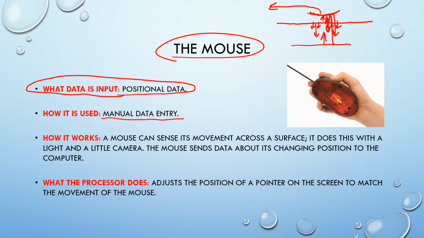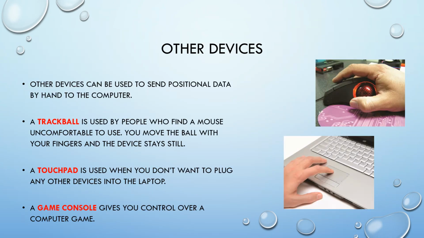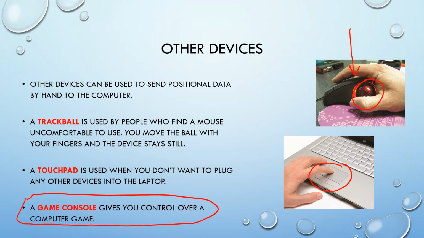There are other devices that we can use for mice. Right? Number one, we have a trackball that you can move with your thumb. Okay, often used by people who don't really find moving a mouse around very comfortable. Okay, we have a trackpad on a laptop, and this is mainly for when people don't want to plug mice into their laptop because they're moving on the go or something like that. And you also have a controller on a games console that you can move around. I'm sure you've all done it before when you're on the stores and things, or if you go on the browser on your Xbox or your PlayStation, you can use the controller to move the cursor on the screen, and then use the buttons to click.